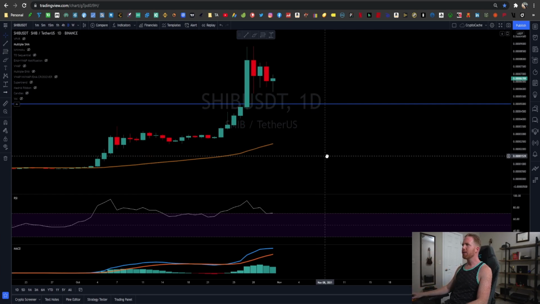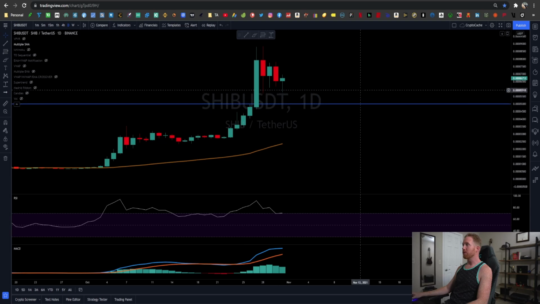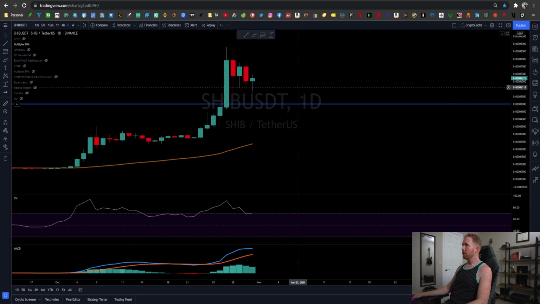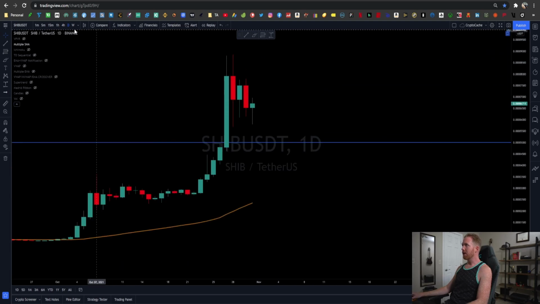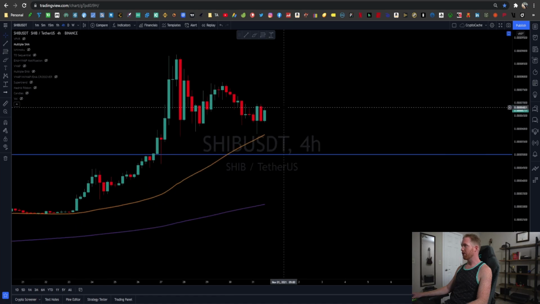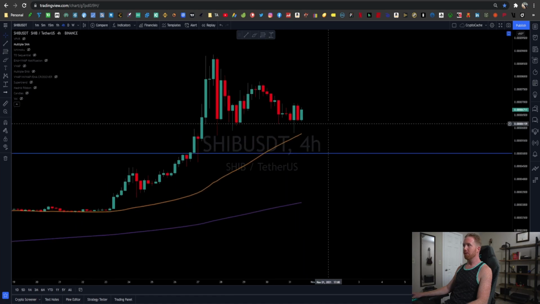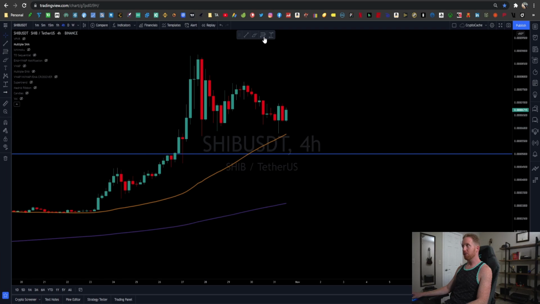If you're new to the channel, with the 30, 50, 70 RSI, it creates itself in a channel where above or below those certain ranges can work as support and resistance levels. So let's go ahead and pull up the Fibonacci and see where we're at for now. Let's go to the 4-hour chart first. Also note, the 50-day simple moving average is going to intersect with the price action soon. That's fantastic. That could work as a support level.